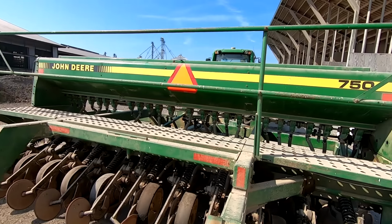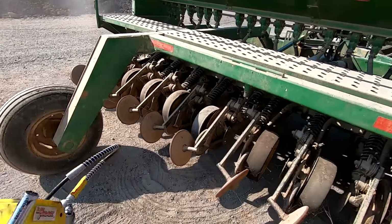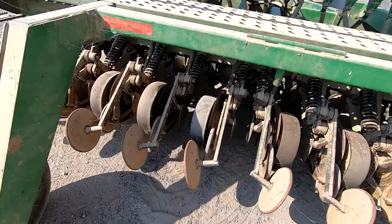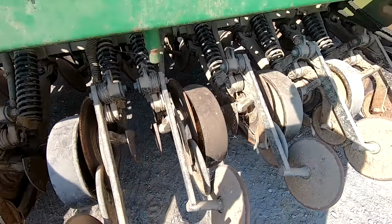This is a John Deere 750 15-foot no-till drill. So the row spacing is 7.5 inches, and it just knifes it into the soil. Works pretty well for cover crops.